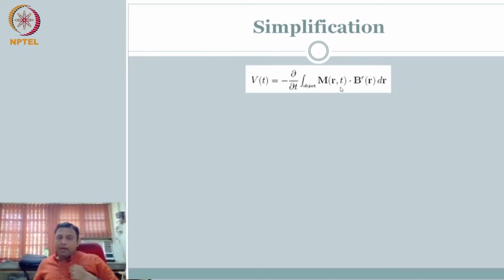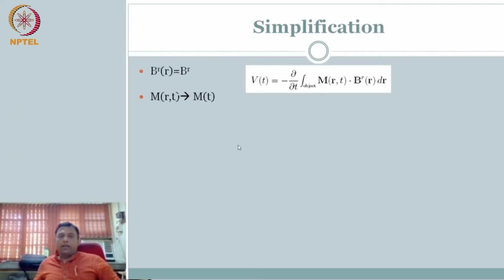Then you have this M(r,t). So your volume, right? M is a function of location. t is a function of time. So why should we worry about that? If you take a small sample volume, so your r is at some location, you're taking a small sample volume, then we could pretend that within that sample volume, there is not much change. That is, you take a sample volume and say this is a homogeneous sample volume, right? Then I can get rid of this r.